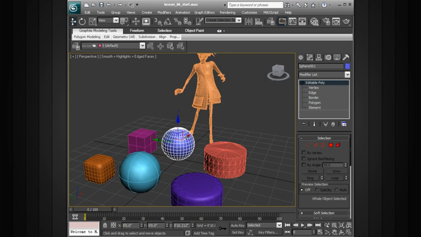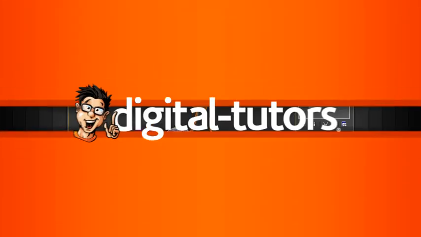The next thing that we want to look at is to actually start looking at some of the tools that can be used to modify geometry in different ways. So in the next lesson, we'll take a look at some of the more common polygon modeling tools and how they can be used. So we'll go ahead and do that next.